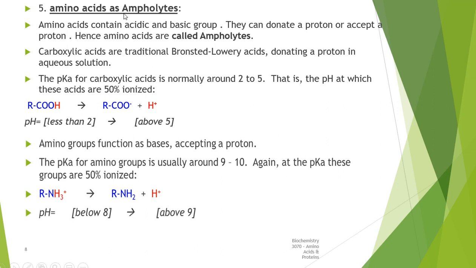Coming to the next property, amino acids as ampholytes. Remember this name ampholytes. You may have heard about amphibians, amphoteric. Ampho means both. Here amino acids are containing both acidic and basic groups. Acidic means having the property of donating a proton, and basic means having the property of accepting a proton.